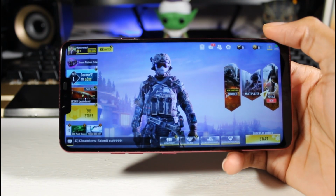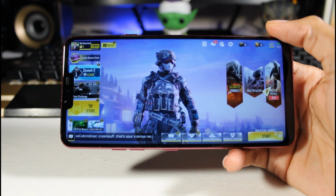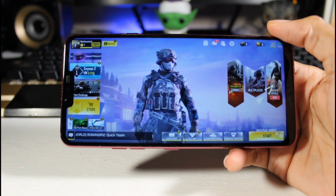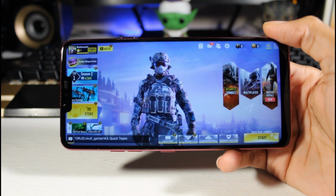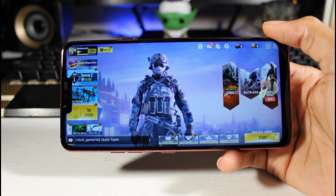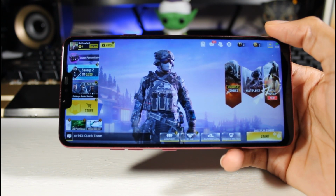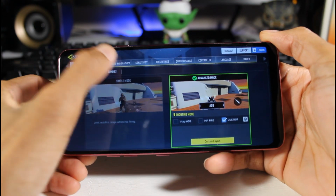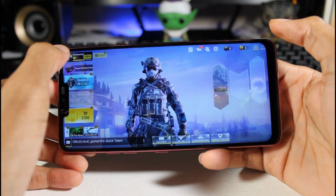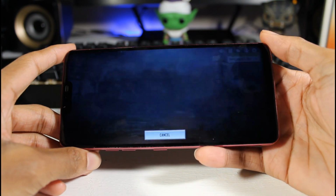Now number 3 would be gaming. You have Android 9 with the Snapdragon 845 and the Adreno 630 GPU. Now you actually have micro SD support up to 1 terabyte, along with 64 gigabytes of storage and 4 gigs of RAM. So this is a pretty nice phone when it comes to gaming. I've been able to play every game, Fortnite, PUBG, Call of Duty Mobile on high. This plays everything on high, as you can see, very high, and it's very nice with that 1440p display and high PPI.